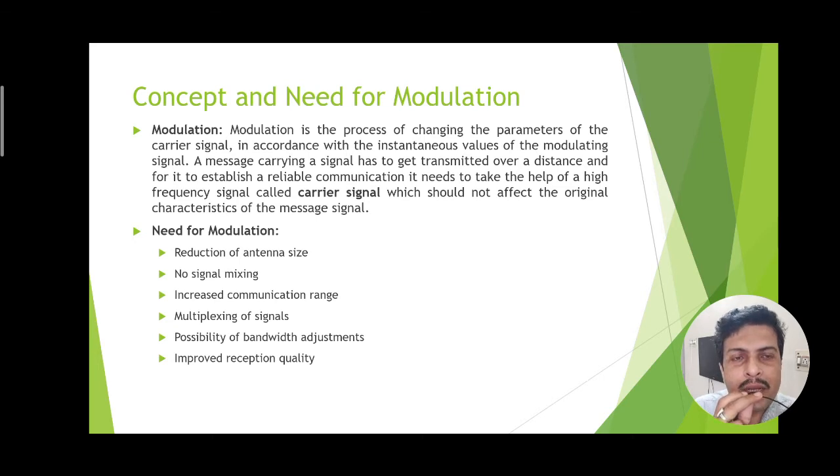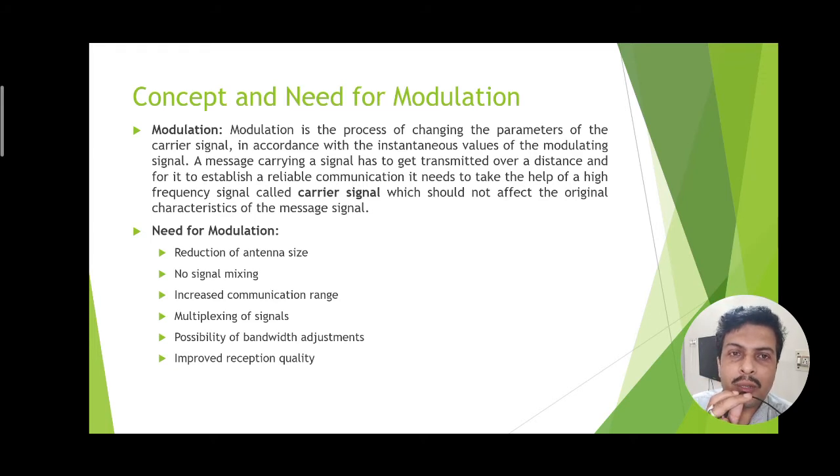Possibility of bandwidth adjustment. It is possible because once we know the carrier frequency and the message frequency, we have a mathematical calculation of the bandwidth, and where it is centering is also known. So if this information is known to the other station, they can produce the bandwidth as well as a carrier frequency which will not be mixing with the first one. So the bandwidth adjustment as well as monitoring could be easily understood and maintained for this modulation process.